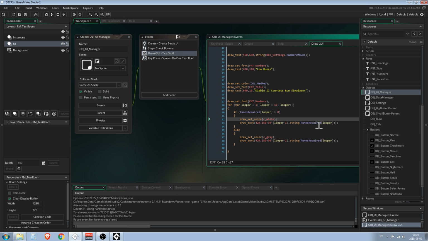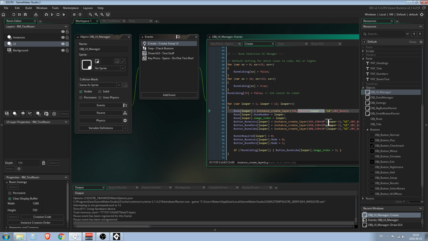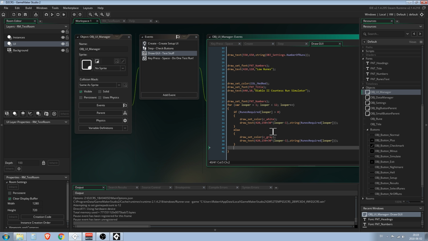The number that is currently required, i.e. set by the user, should be drawn in white or gray, and currently they all go into the else here, which is gray, delivering that text to the appropriate location, which we already prepared via the creation event. We've already figured that out, so it was just copy-paste. And yeah, I think that's pretty clear, isn't it?